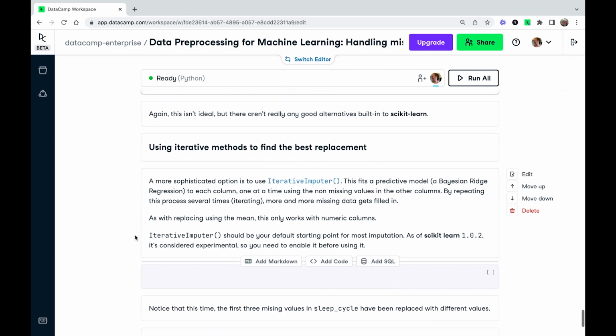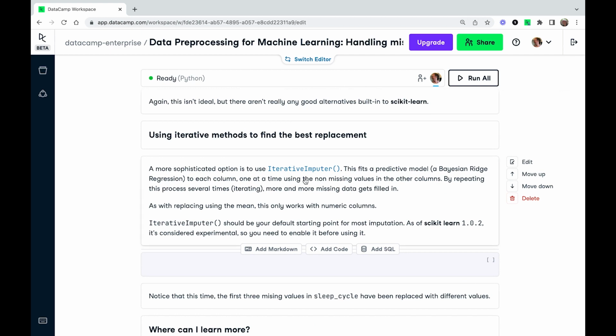Now, a more sophisticated option is to use a different imputer called IterativeImputer. Again, this is just for numeric columns, but what this does is it fits a predictive model. By default, it's a Bayesian ridge regression, but you can change the model type. It fits it one column at a time, using the other columns to try and predict that column.